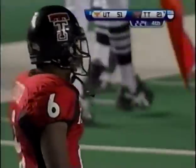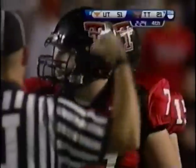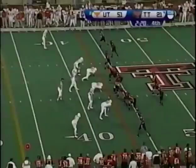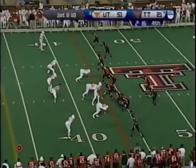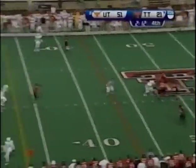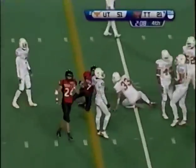And Greg Robinson and Dwayne Aquina, the secondary coach, are going to ask their defensive backs, how did someone get behind us in a situation when you know they're going to want to throw the deep ball? 47 yards on the reception. That's what the zone defense is supposed to help prevent. And Texas Tech still battling with 2:15 to play. Cumbie's pass to Haverty down to the 35-yard line, and he spun around.